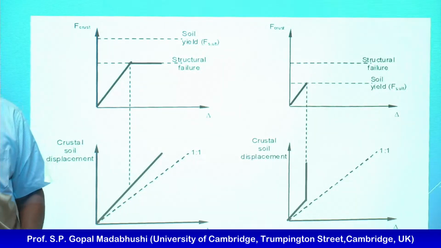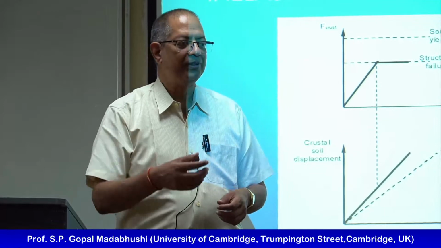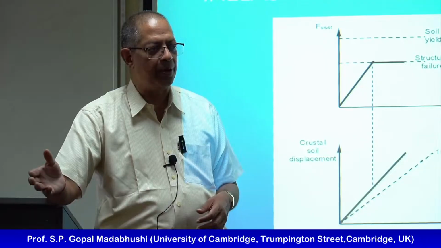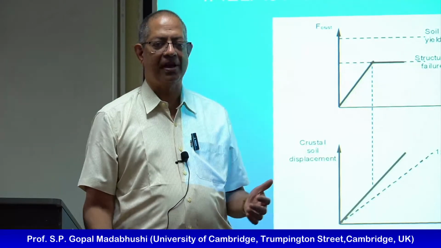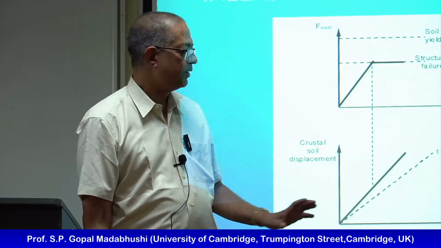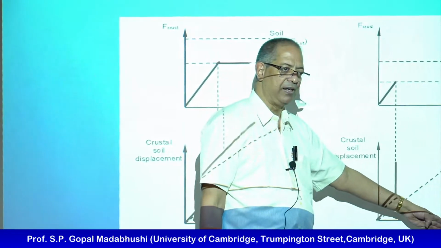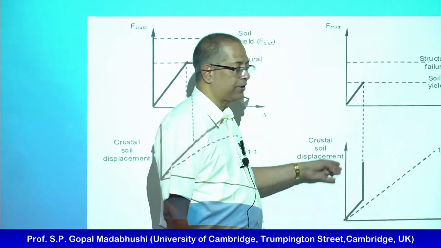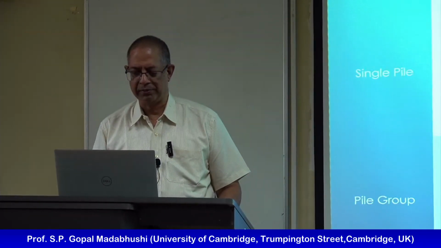Does that make sense? Because the soil has failed, therefore it can flow. So the crust will continue to deform or go down the slope, but it is just going around the pile. And the pile says, that's okay for me, I'll just sit there. So you won't get any increase in the pile top displacement anymore, while the crust displacement increases.